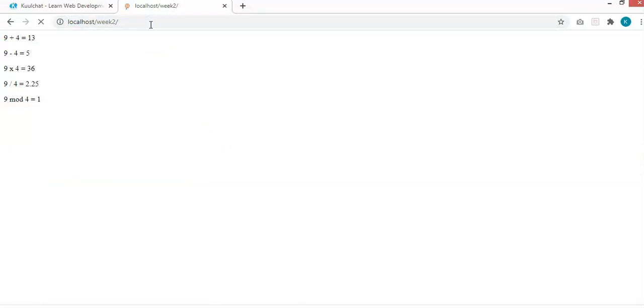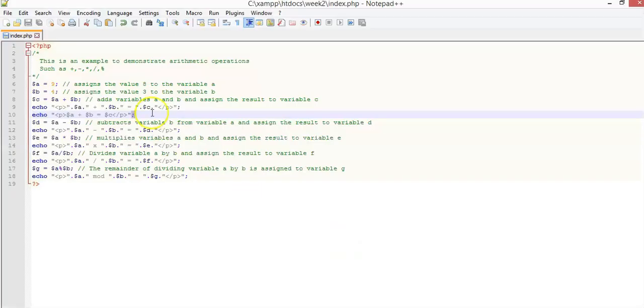Okay, so as you can see, these are the same. But here we put the variables in the double quotation. So even though it works, I will recommend you separate the variable names from the text like I have done over here. Okay. Now there is also another way of writing the same thing.